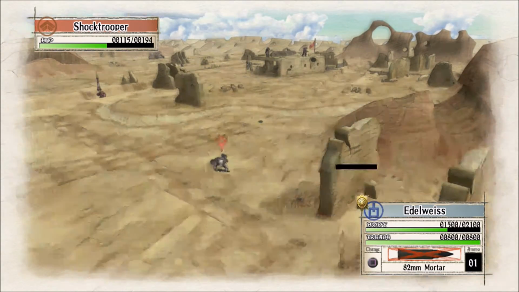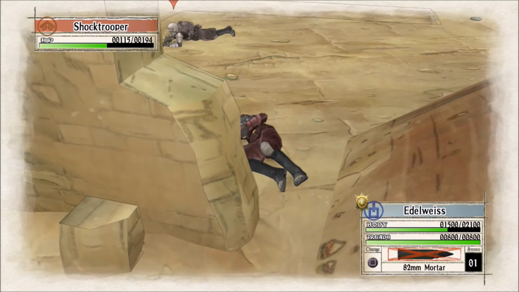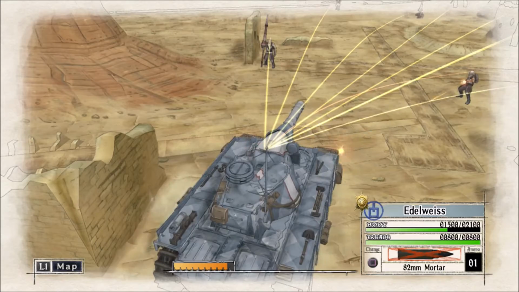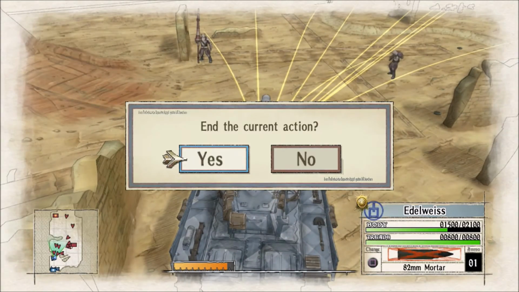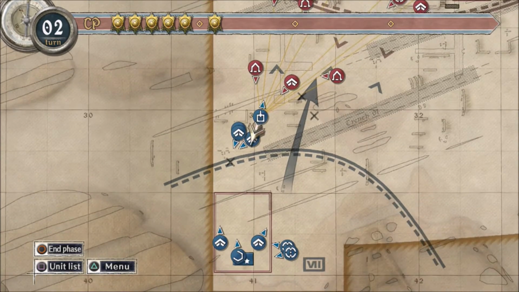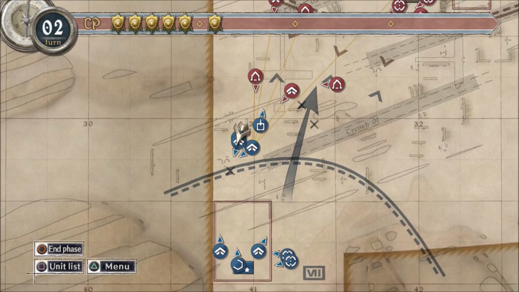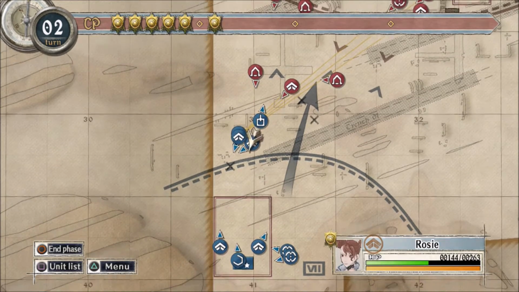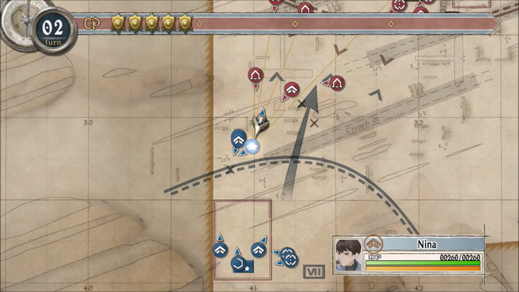thus meaning one less CP for the Empire. There we go. Then move forward. And then I can actually do something about that Lancer, as well as that trooper. There is also another Lancer off to the right there. You can see that he's taking cover beneath some ruins. So I want to be careful as well.